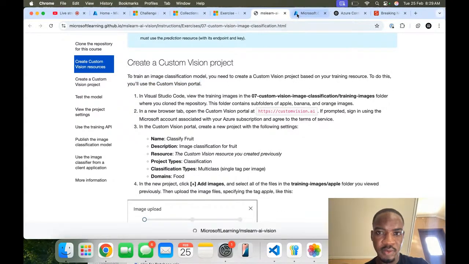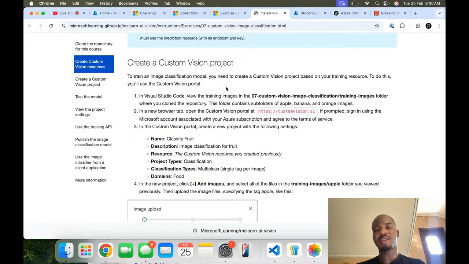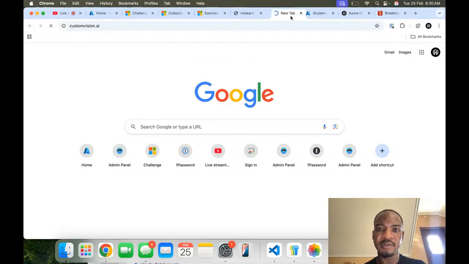So we're gonna create a custom vision project using the portal. The last time we tried to do this in a lab, I didn't have permission. Let's see if that changes. So they're buying these AI domains for real, for real.